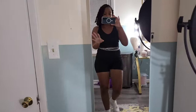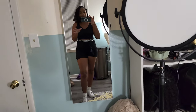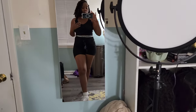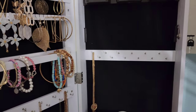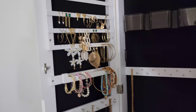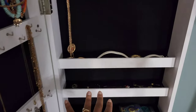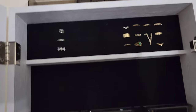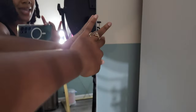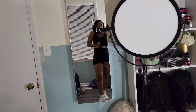Here's the jewelry cabinet — it has been a wonderful addition to the room. I now have a full-length mirror, so I can probably do try-on hauls in here now, because it was really bothering me that I had to do it in my bedroom. My bedroom is sacred. It has a key and a lock on it, which is good because I have teenagers — soon-to-be teenagers — and they're going to come in here stealing my stuff. Here are all my jewelry: earrings, necklaces, bracelets, all organized now. These are things that just wouldn't hang, watches, more necklaces, and all my rings. My husband mounted it on the wall for me.